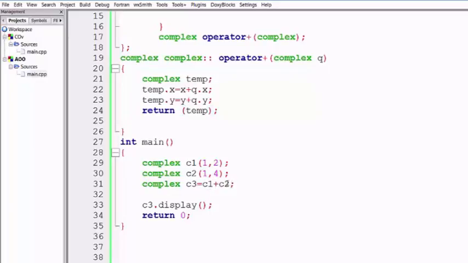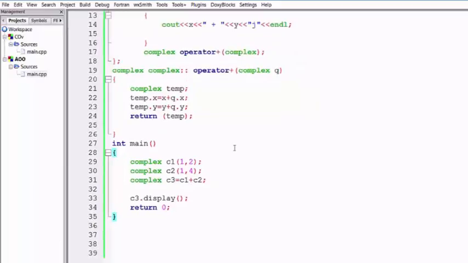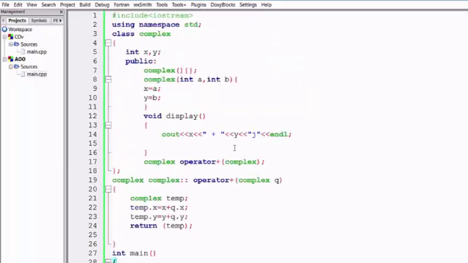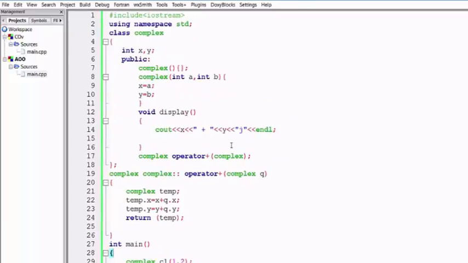Arithmetic operator overloading is the main concept in which you can name the function by using the plus operator or minus operator. So that's all from this tutorial. In this video I have taught you about operator overloading, how you can use these operators as the name of the function.